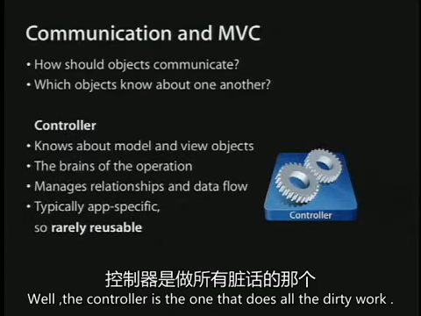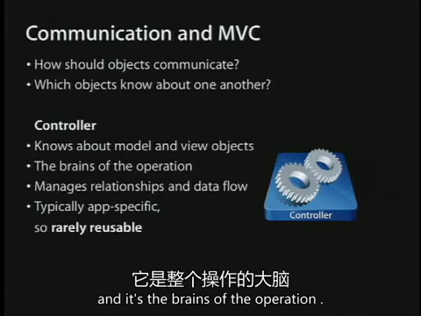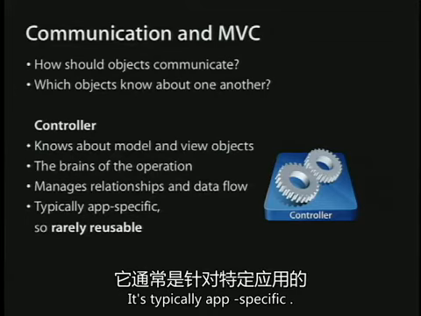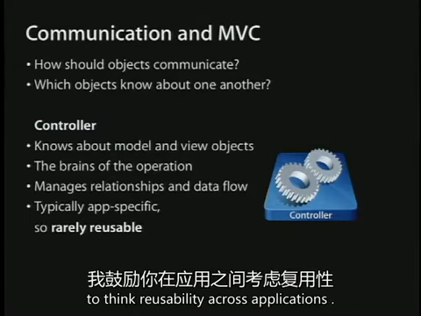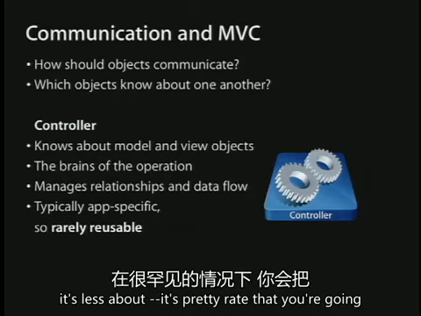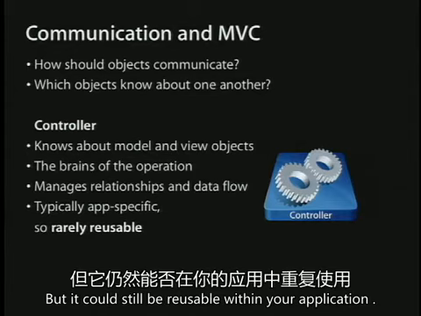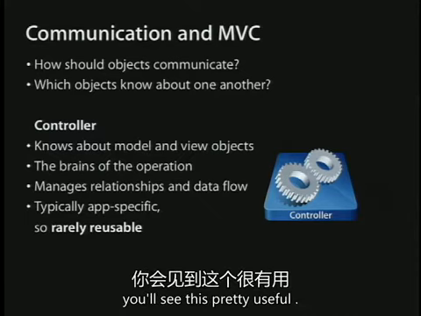So now the controller. Well, the controller is the one that does all the dirty work. It knows about what models and views it cares about, and it's the brains of the operation. So it does all of the management in between. It's typically app specific. So when we talk about reusability for views and models, I encourage you to think reusability across applications. But for controllers, it's pretty rare that you're going to take controllers that you build and use them in other applications. But it could still be reusable within your application. And as you build your paparazzi app later in the term, you'll see this is pretty useful.